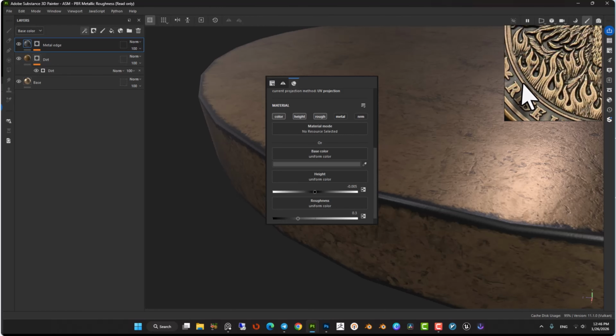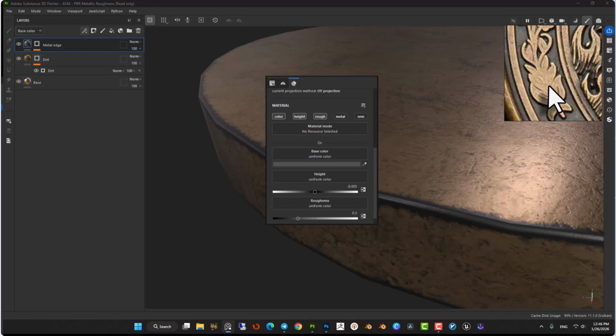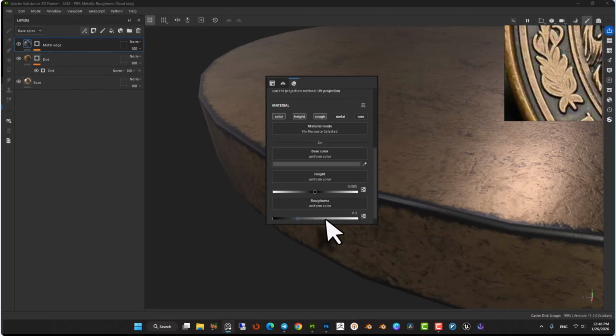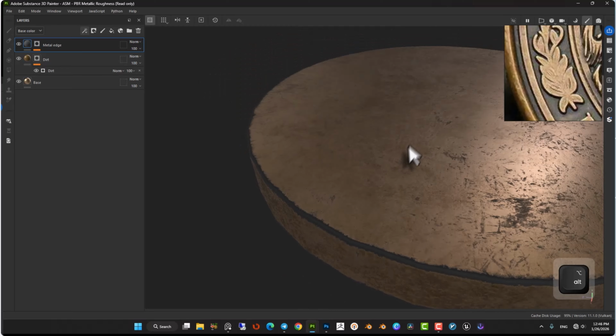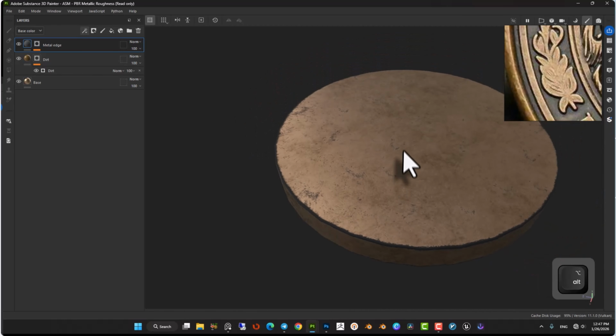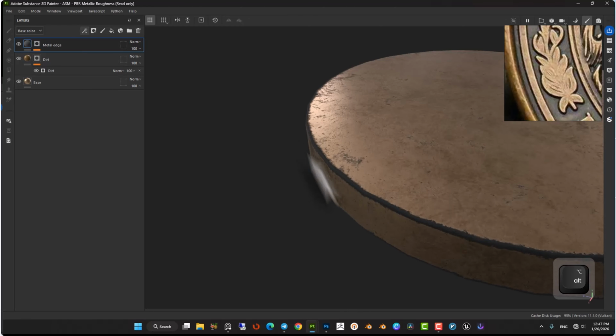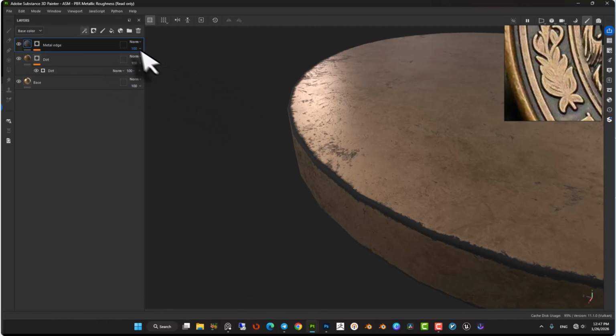We also don't have too much reflection, so we need to increase roughness maybe to 0.9. Yes, that's fine.